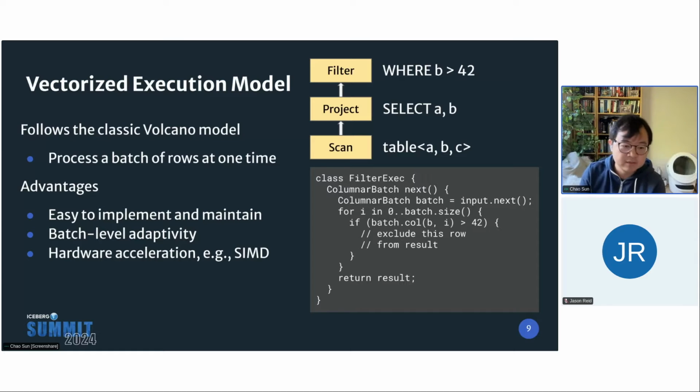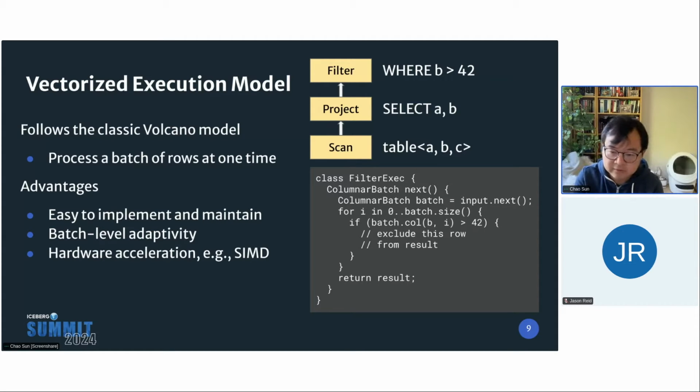So the advantage of this approach is that it's easy to implement and maintain, because it's much more modular than the CodeGen approach. Each operator behaves as a separate module, more isolated. And it also has this nice property of batch level adaptability. What that means is that you can examine one batch at a time and do certain optimizations accordingly.